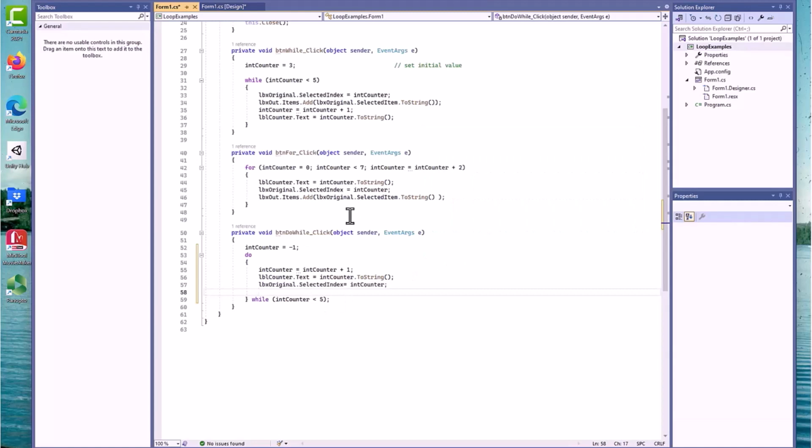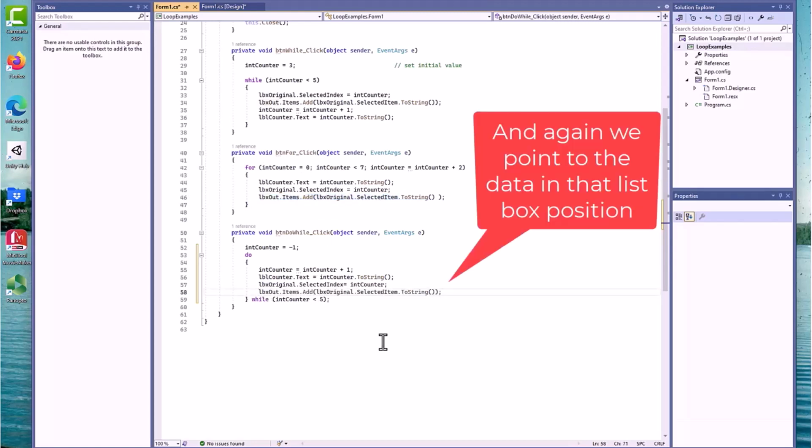Once we've got that in place, we can basically say our LBL out is going to be equal to our add. In fact, we can just do a copy here. We'll just grab this guy. So it's the same thing in all these, and pop the code in here like that, and that's done. So basically, what's happening? We're setting our int counter to -1. Int counter is going to be int counter plus 1, which is going to make it 0. And then we're going to take that and put that number inside our label. We're going to go ahead and get the index for 0, and then list it out. And then while it's less than 5, we're going to go through this process.